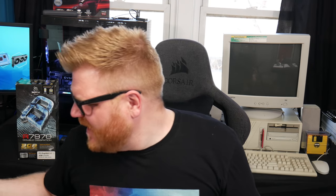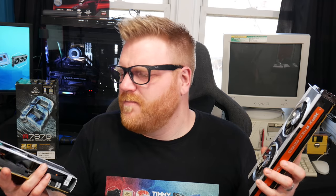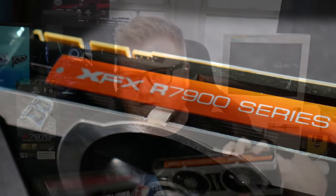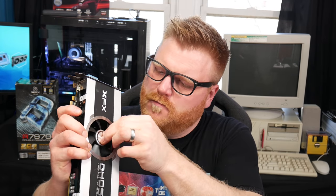So before I get too much further into it, I don't know what it is with these Ghost Thermal Technology cards. I have a 7850 here that I always meant to review, but it doesn't really work that well. Sometimes I plug it in and it works fine. Other times I plug it in and it makes the computer beep. I've seen this card on plenty of YouTubers' sets, and it made me want to have one for some reason because I thought they were something special. They're not really, but they look kind of cool, with the little fans there. This one still has the little sticker I took off after 8 years of it being on there. Anyways, I'll put this one away.